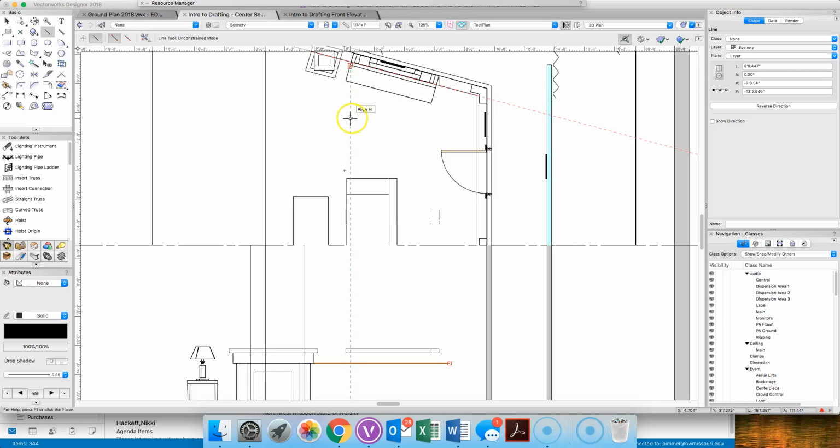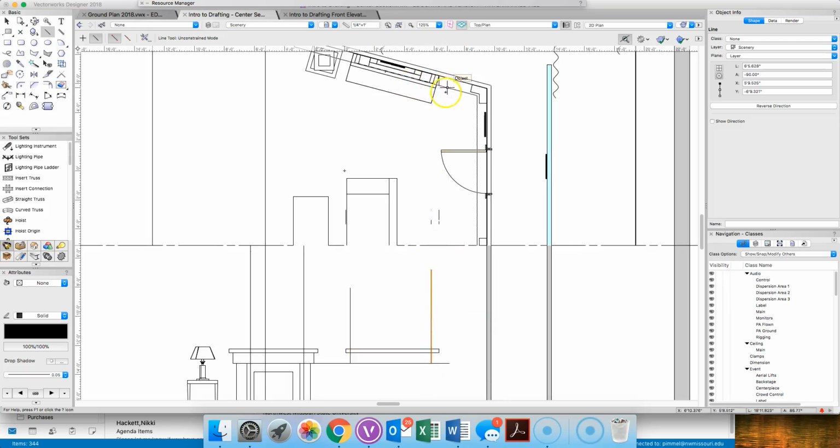So what I can do is drag it down, and you see that green dashed line that kind of stays, and that tells you that you're in the right plane. So what I'm going to do is start here, and I'm going to come down, holding down my shift key to right there. We're going to do the same thing. Okay.